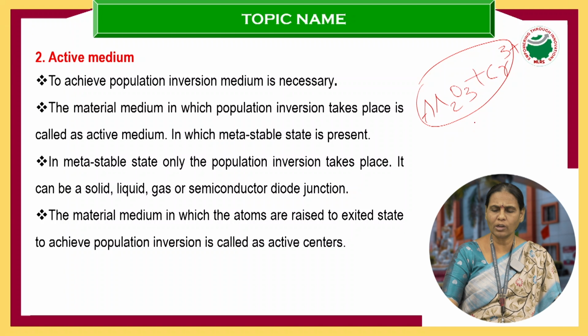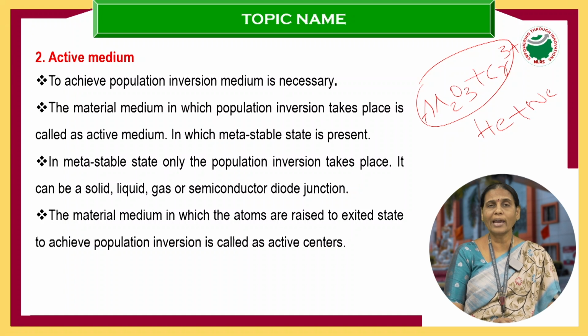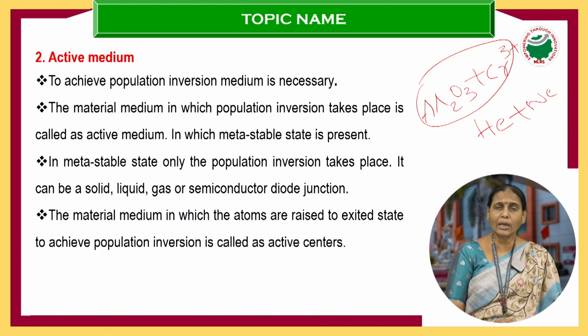Now if you go for helium and neon laser, that is a gaseous laser. In case of helium and neon laser, here helium is the supporting element. Helium is called as the dummy or the supporting element. Neon acts as the active center. Neon is called as the active element. Like that, in different types of lasers, different types of active centers will be present. Now, what is this active center? Which plays a major role in order to produce the condition of population inversion. So, that is in case of the ruby laser, chromium. In case of helium neon laser, neon material plays as the active element in case of this one. That is the second component.